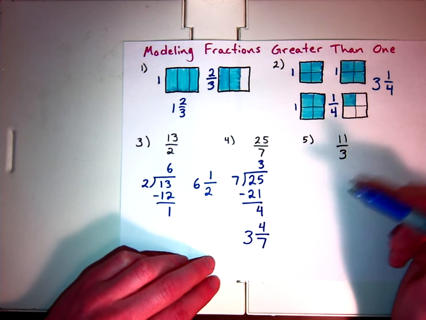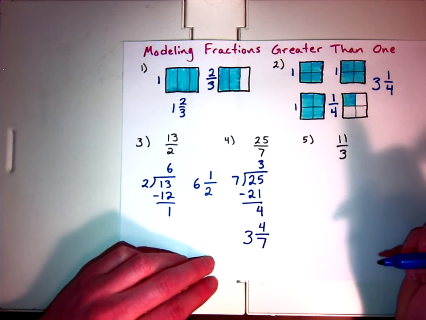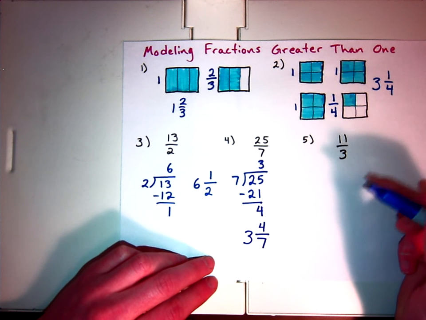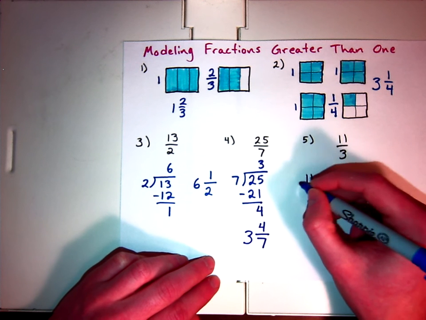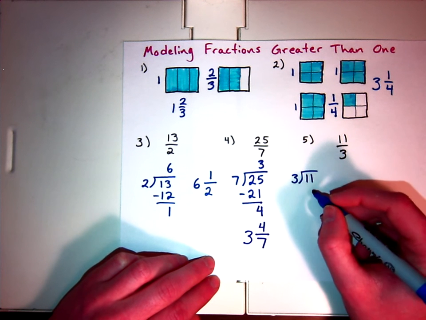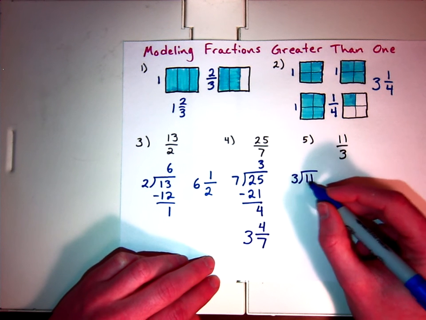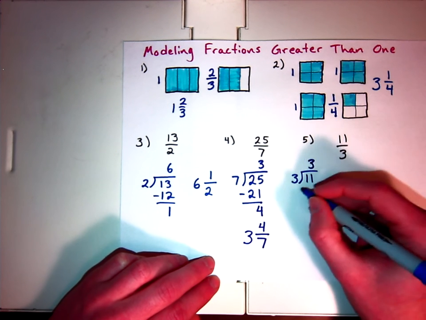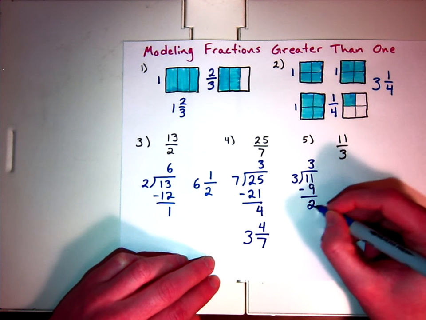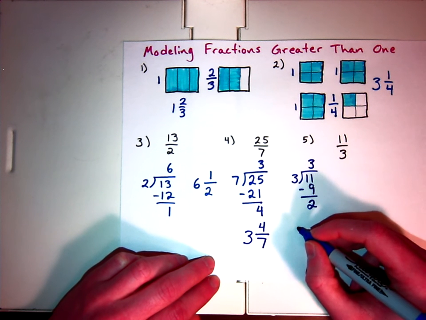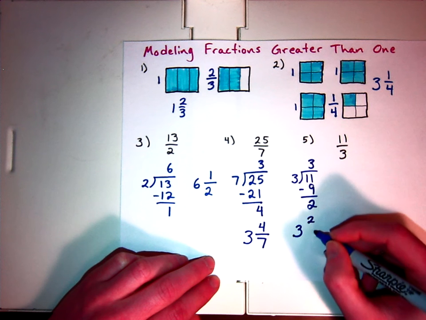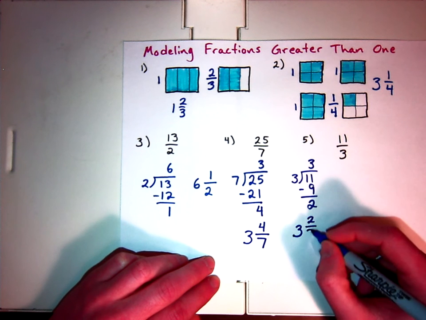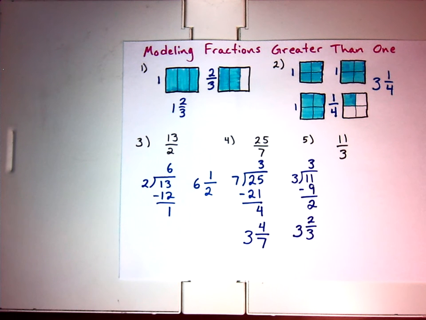Over here, right, for number 5, we're going to look at this one, and we are going to turn it into a mixed number, but then we're also going to model it as number 1 and 2, as they started in the model. So let's do 11 divided by 3. Well, 3 doesn't go into 1, but it goes into 11 3 times. So minus 9. I get 2. So my mixed number is 3, because that's my whole number. 2 as my numerator, and 3 is my divisor or my denominator.